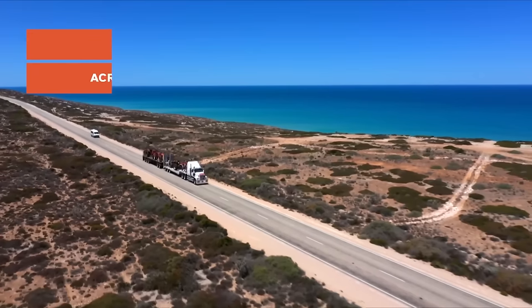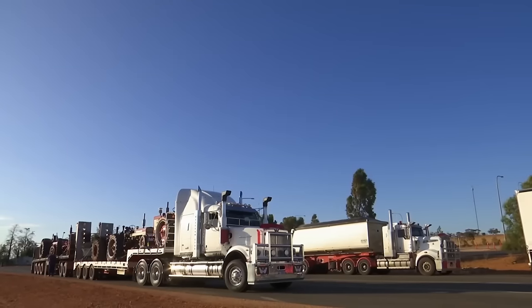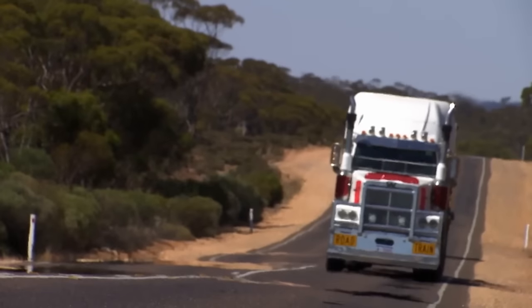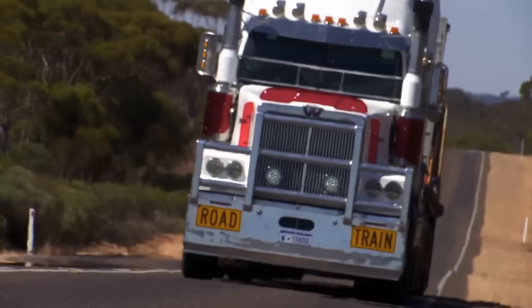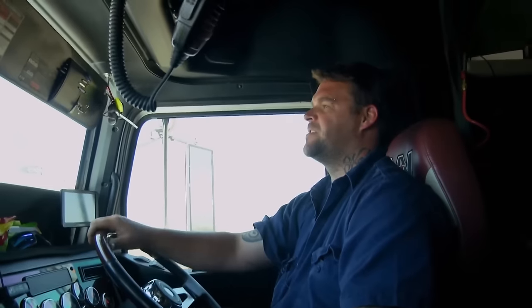Mike and Pete are in the middle of hauling Pete's precious cargo of eight rare tractors. You don't see too many road trains like this — so it's something to see. They still face the daunting Nullarbor Plain: 2,700 kilometres of scorching desert highway to make it back to Western Australia. The further west we go, hit the Nullarbor, all the rest of the forecast is meant to be low 40s to mid 40s.